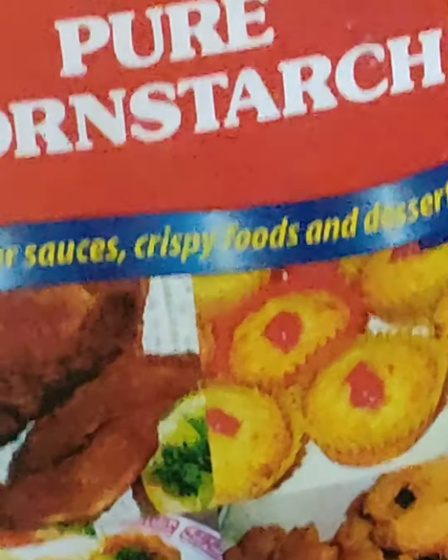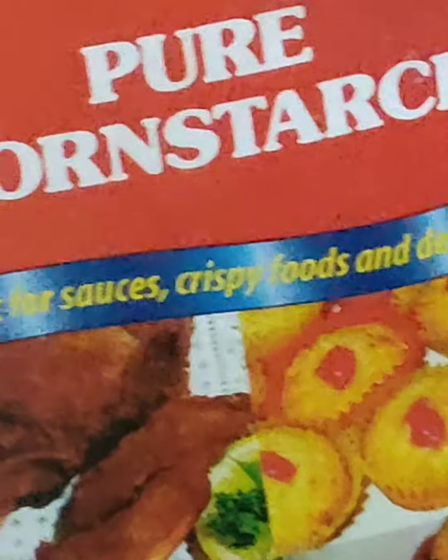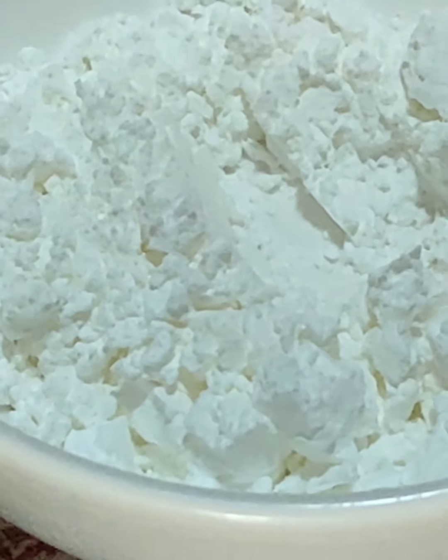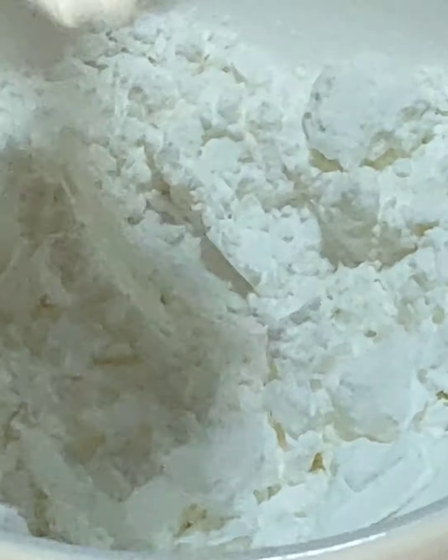Nakalimutan namin kanina guys, kailangan din natin ng cornstarch and then white sugar. Yan. And guys, dalawang kutsara ng cornstarch.